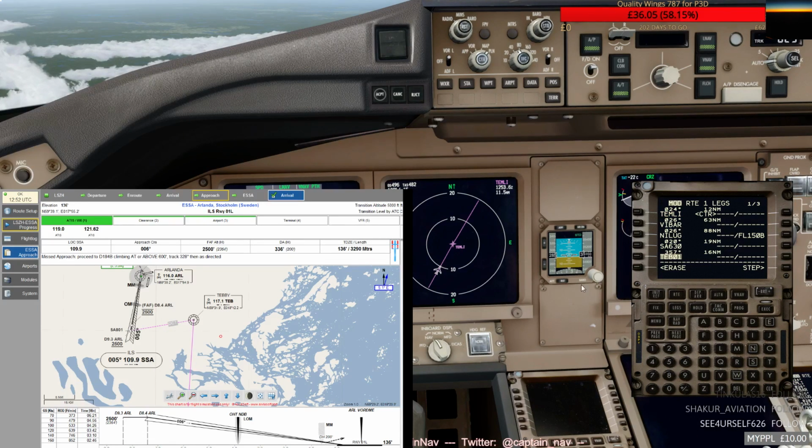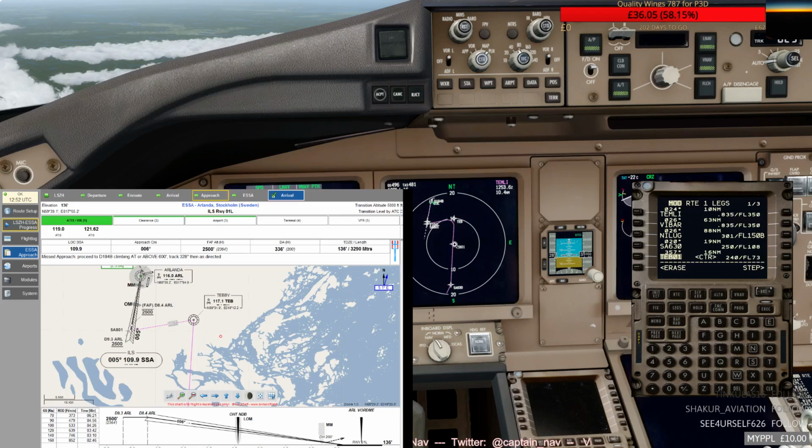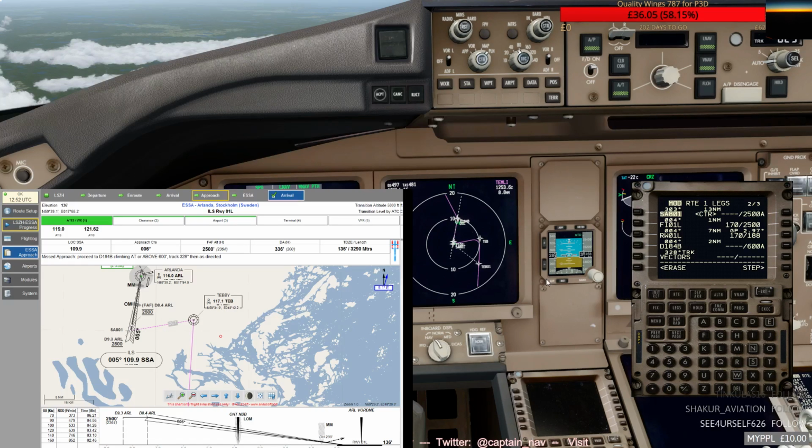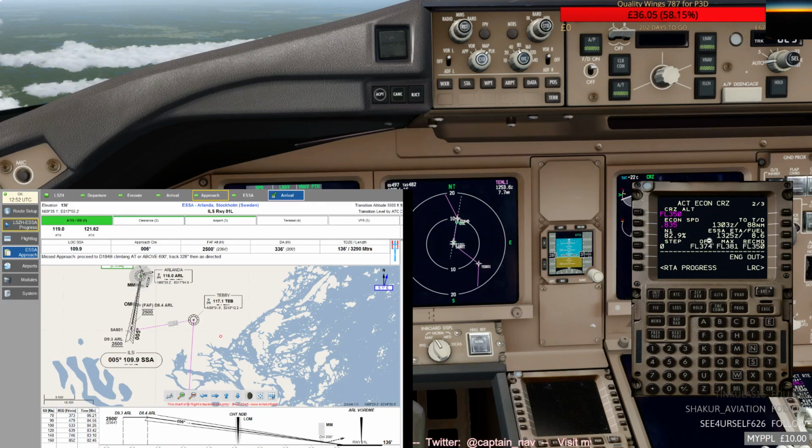Put it on top. So create a virtual point here, 10 miles before TEBI, and then from there bypass TEBI and join the ESSA 801. So we don't do that big 90-degree turn to establish, but we cut the corner there to establish, something like that. That looks a little bit more reasonable.